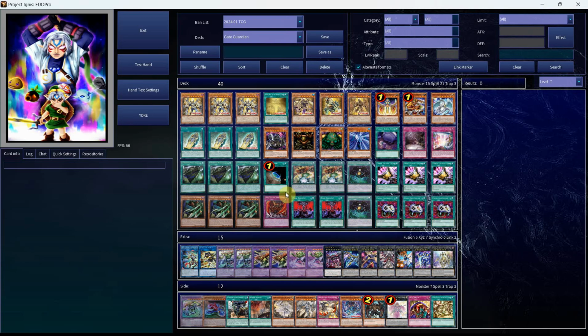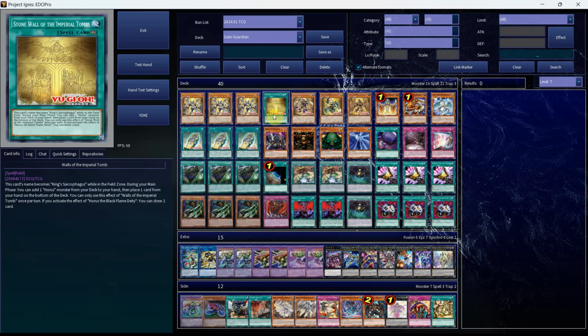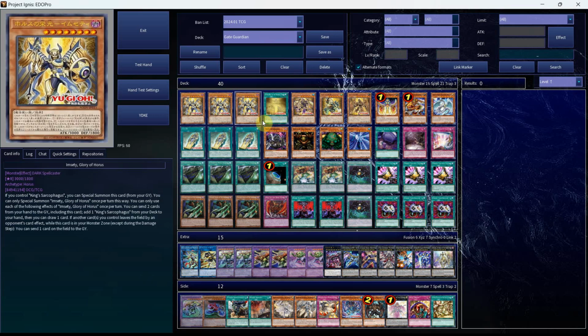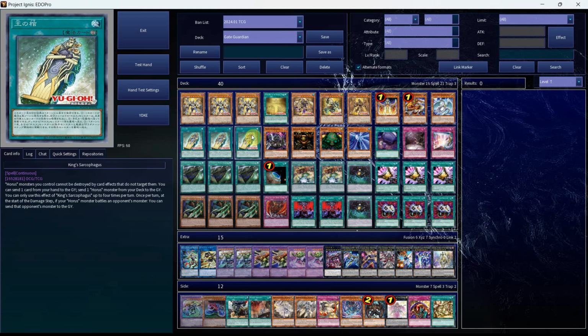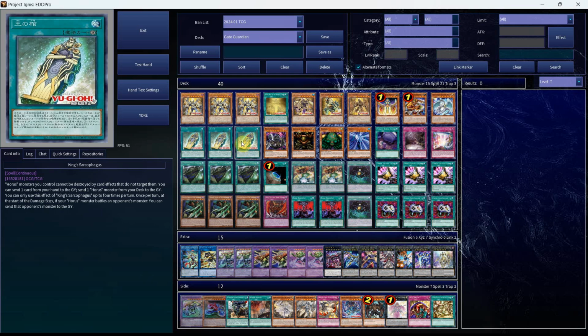So with all of the combos out of the way, we can get onto the deck profile, and it's pretty straightforward in regards to what I wanted to do here. As the Horus cards, I'm just playing as many as I can outside of the field spell, just because I want to be able to send cards from my hand and deck to the graveyard via Zombie Vampire, or via the King Sarcophagus and the Imseti.